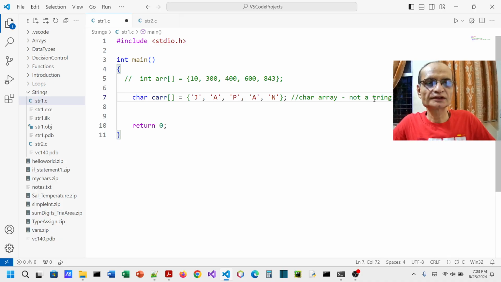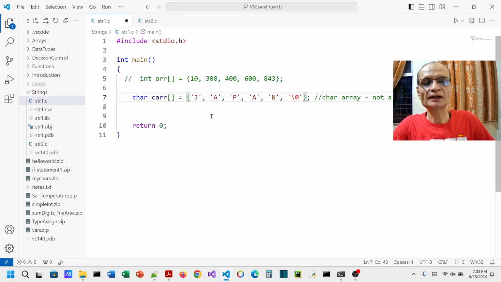So how do I now make it a string? The way I would like to do it is to add one more character, and that character will be backslash 0. This is very important.